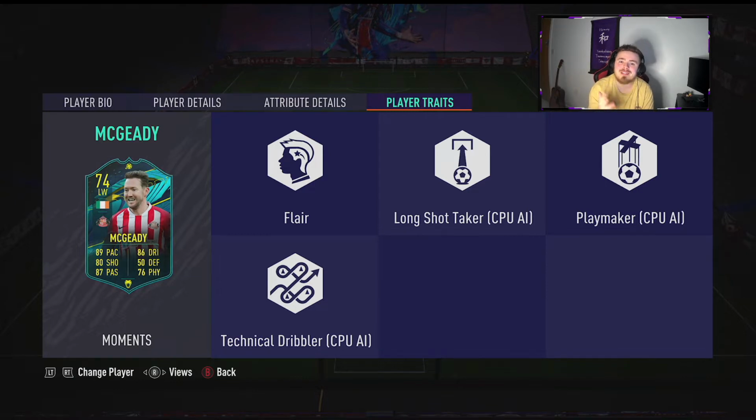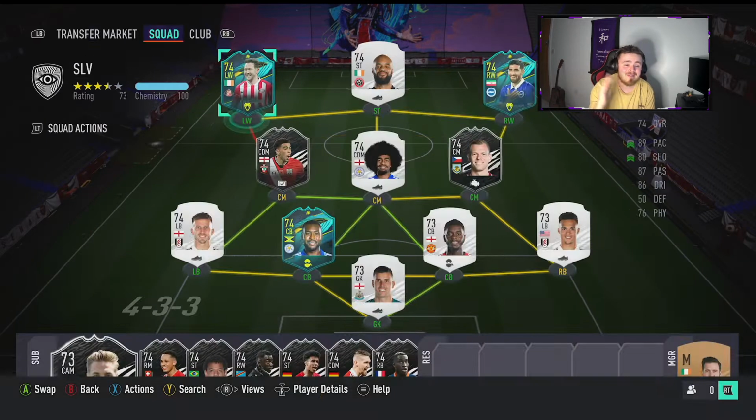So we're going to try to put together as many skill moves as possible, chain a few skill runs, and score a few good goals. But man, this is the team we're using, guys. I've literally just chucked it together. The card came out about an hour ago. I want to get this review out as quick as possible for you guys.